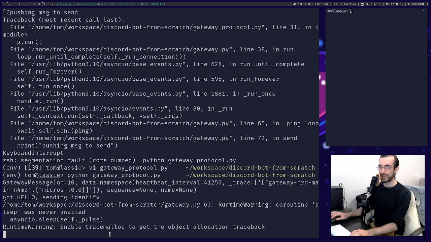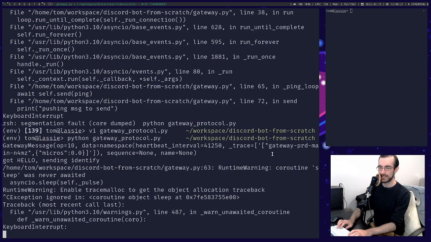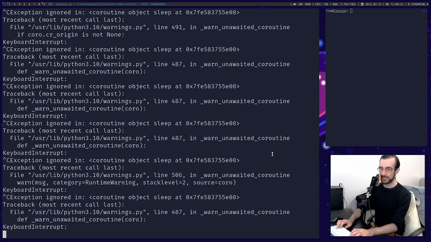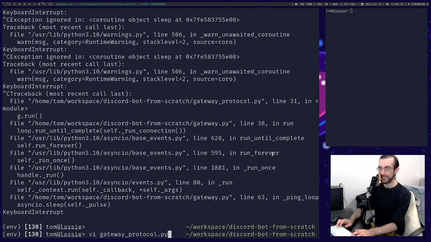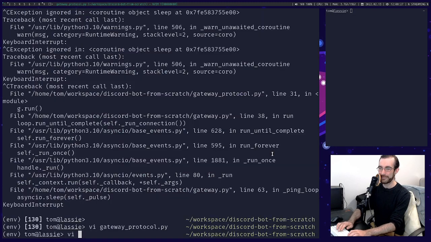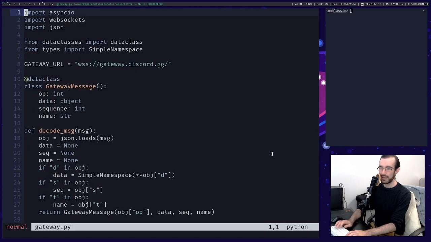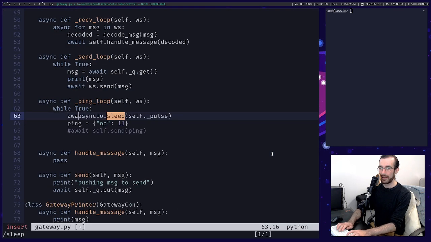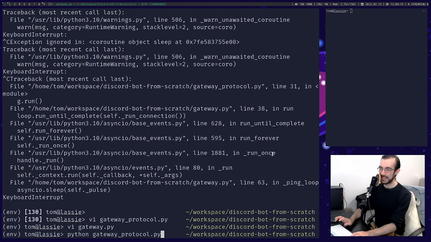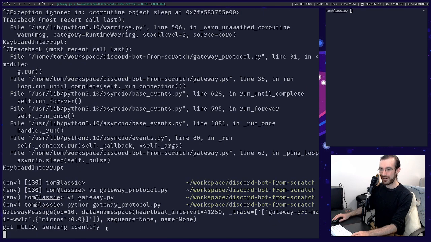Oh, hold on. Coroutine, read the errors. Read the errors. Async sleep. Oh my god. What is this triangle of doom? Gateway pi sleep. Await. I think this is gonna fix it, right?